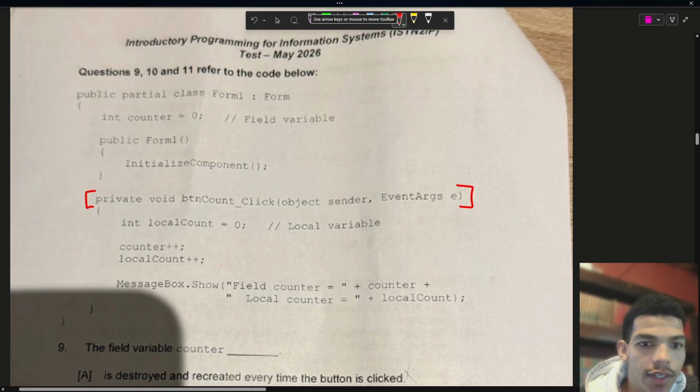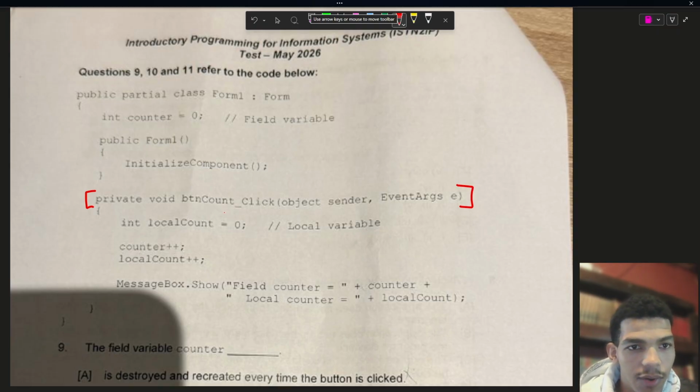Now try to make sense of the whole entire code and then walk me through it. Okay, so we've got int counter is equal to 0, so it's a field variable.